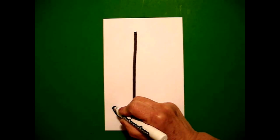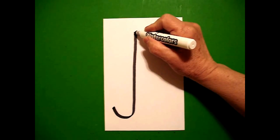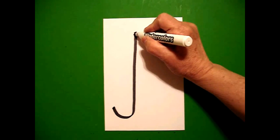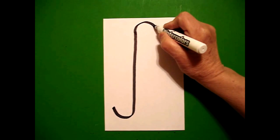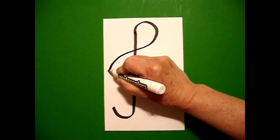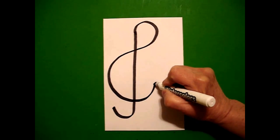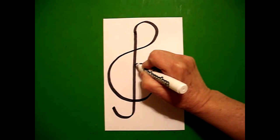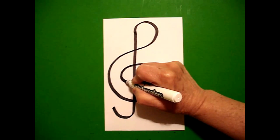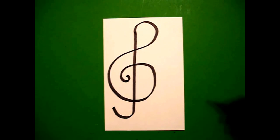curve up towards the left at the bottom. I come back up to my straight line and I draw a curve line over, big curve line cross, keep going, curve line up, curve line over, curve line stop. Now, for this drawing, I'm just using my black marker.